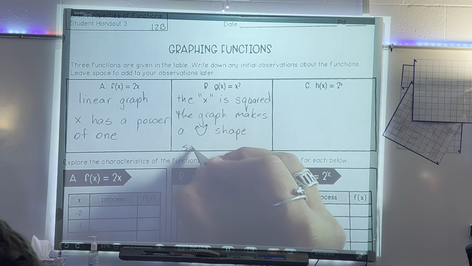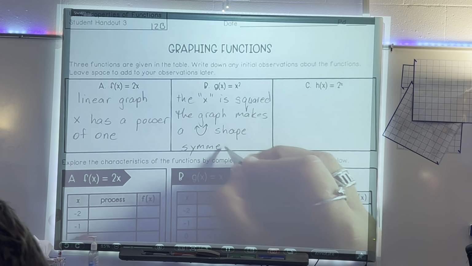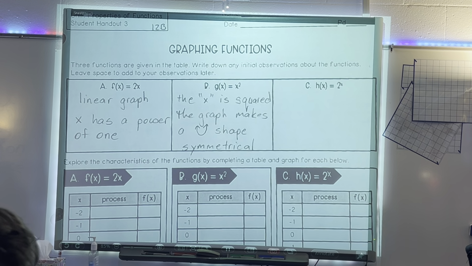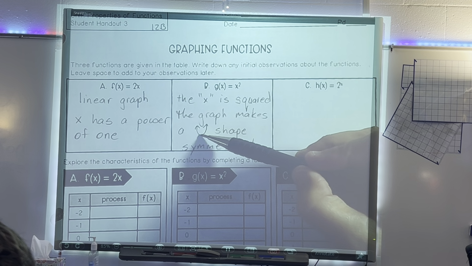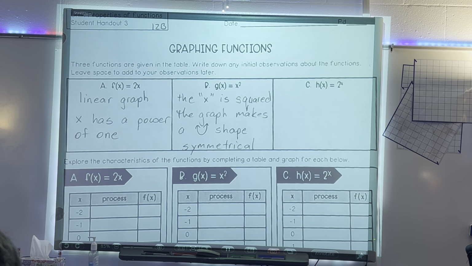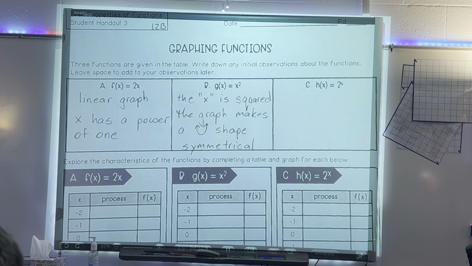These graphs are symmetrical. What does that mean when I say symmetrical? They're the same on both sides. Yeah, it's the same on both sides. So when we make that U, when we look right here, like this point right here would be considered the vertex. Y'all should be familiar with the word vertex. So at the vertex, that graph is cut in half, and the left side and the right side look exactly the same. And again, you don't have to know a bunch about these graphs right now, these other two, because we're going to get to those later in the school year, but it kind of helps just to have a general idea. So I just need you to, in general, kind of know what a graph's going to look like. You don't have to know any details, but just that.